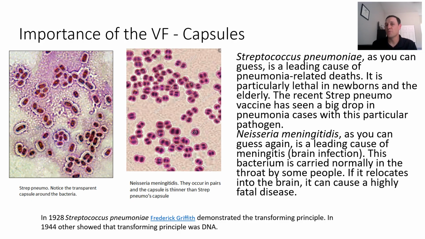And in fact, as a general rule, if you have a bacterial cell that has a capsule, it is very, very likely that it is a pathogen. It is very likely that our body will have trouble with it, and so therefore it becomes very likely able to cause disease. That doesn't mean that it's necessarily going to kill you or cause very, very significant disease, but it is very likely a pathogen if it has a capsule. We'll talk more about Griffith that's mentioned down at the bottom in a future unit.